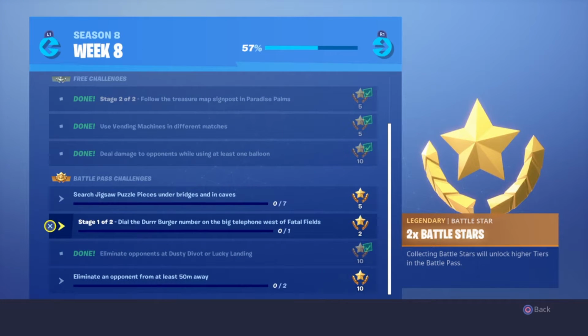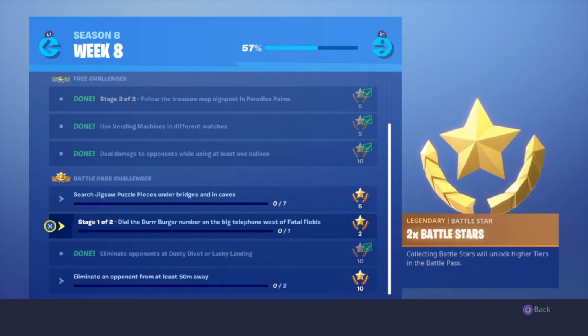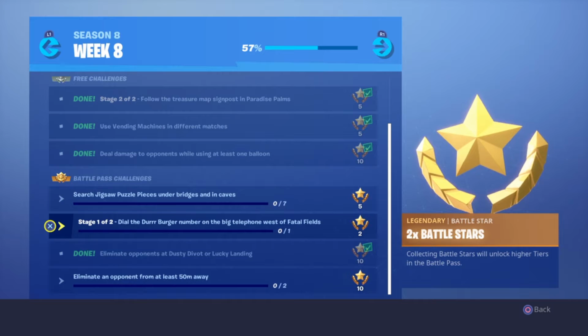Today I'm going to show y'all stage 1 and 2. First stage is dial the Durr burger number on the big telephone west of Fatal Fields. So I'm going to show y'all the exact location.